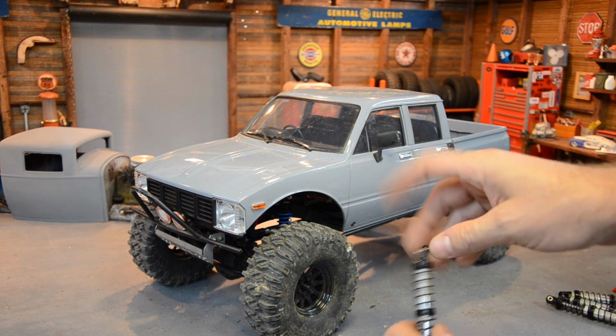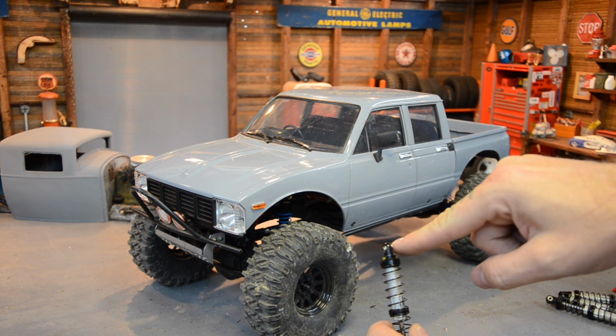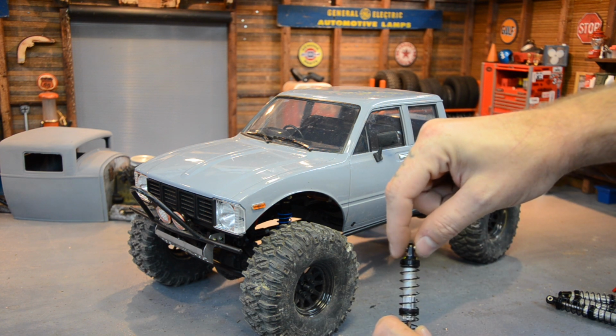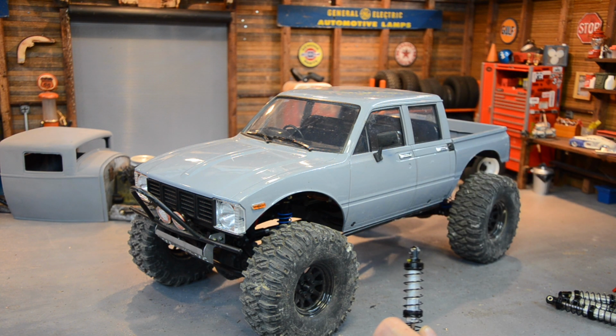The main improvement, the King shocks have a really nice larger socket up top. The ends stick out a little bit. It did require me to add longer hardware, but they don't rattle. They're real tight in the aluminum ends of the shock, and it feels really nice. And it saved me some spacers too. You know, I use those little shock spacers from RC4wd to space out things on the rat rods and stuff.